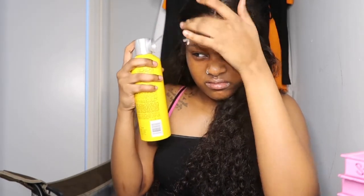And that's on period. And to lay my baby hairs, I used my free spray by GOT2B glue first, and then I went in with a little bit of the edge booster gel. So I used the free spray to make sure that my baby hairs don't move, and then I used the edge booster to make sure that my baby hairs are sleek.